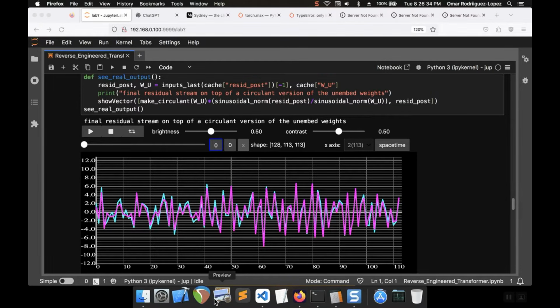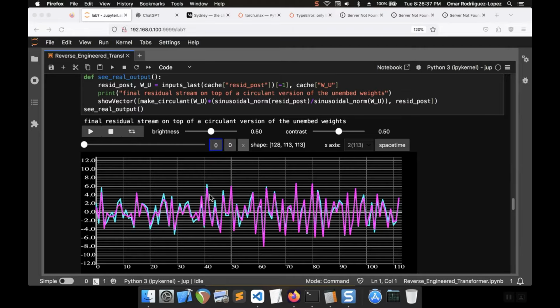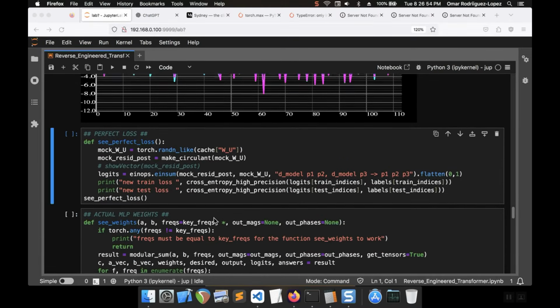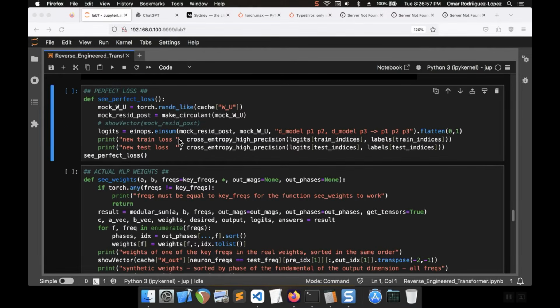This type of behavior is what's required to get a low loss, because the final vectors in the residual stream dot with the unembed matrix. So it's a measure of similarity between the unembed and the final vectors in the network. I'll show this with this kind of hacked function where I just take some random weight matrix that looks in the same shape as the unembed matrix, make it into a circulant version, meaning that every row is just a shifted version of itself, and then calculate the loss on that.